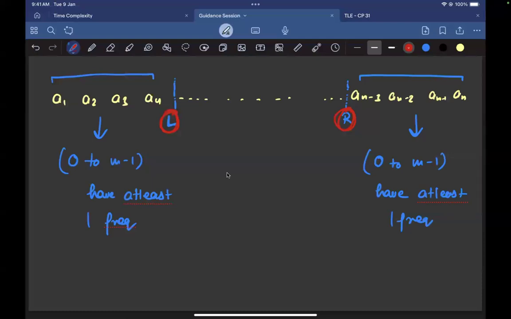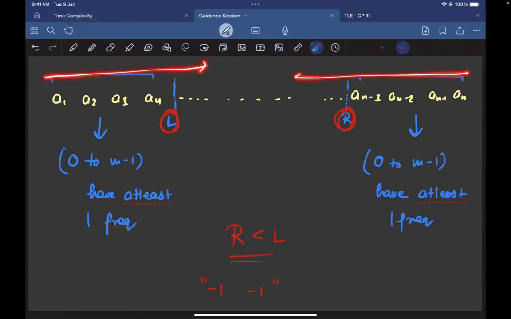Now, the question comes, Nazir, which you asked, and I think Dhruv, this also clears with you. Now, if R is less than L, then don't you think again the answer is -1, -1? It can happen that there is no middle portion left. I was trying to find the best L from the left, then the best R from the right. Now it can happen that I cross this range.